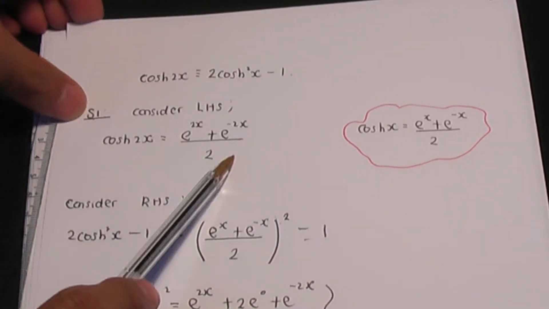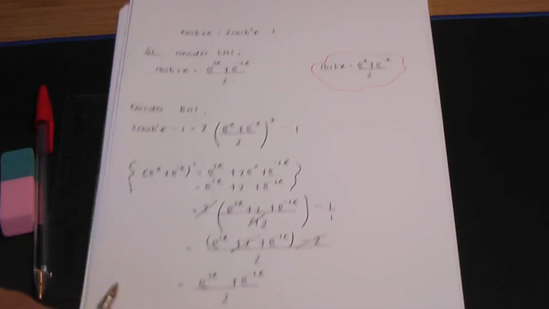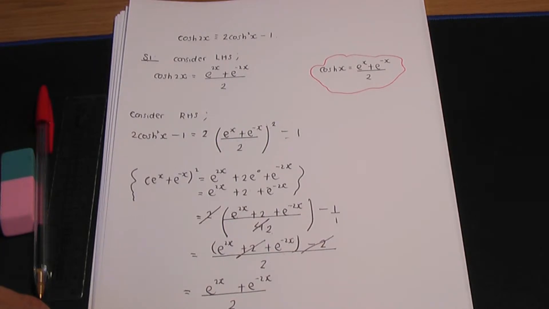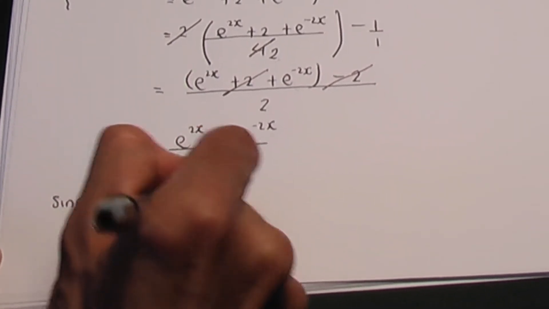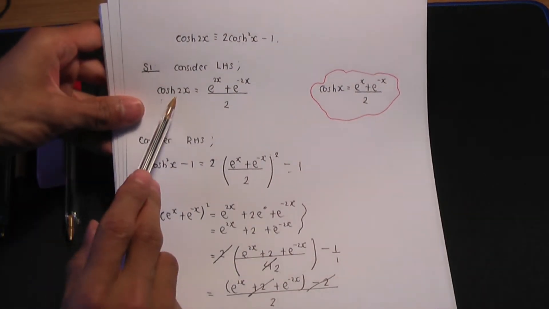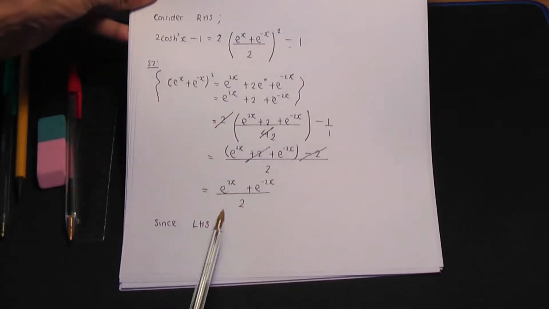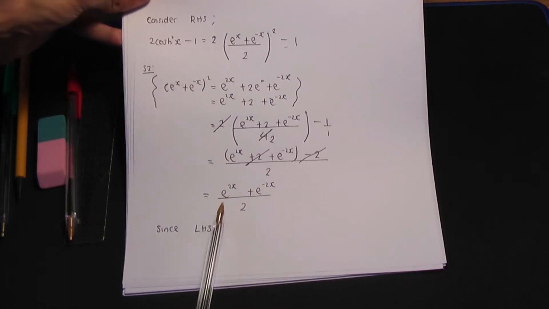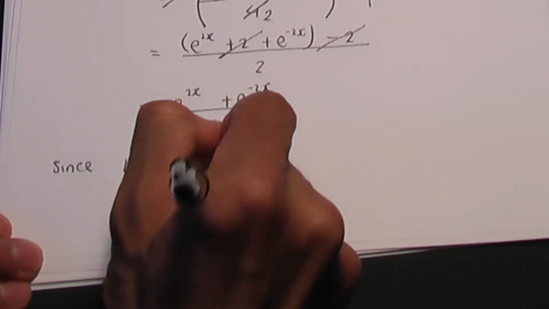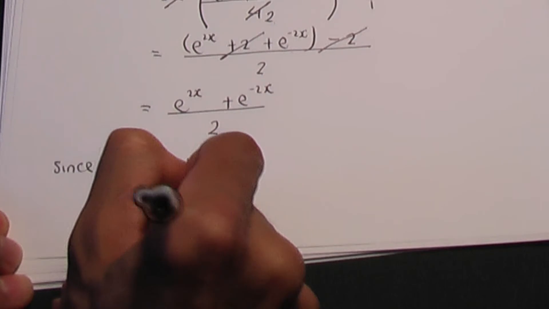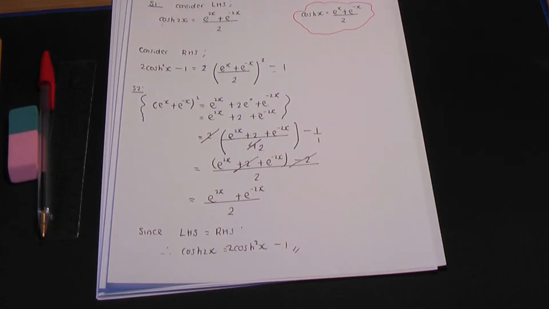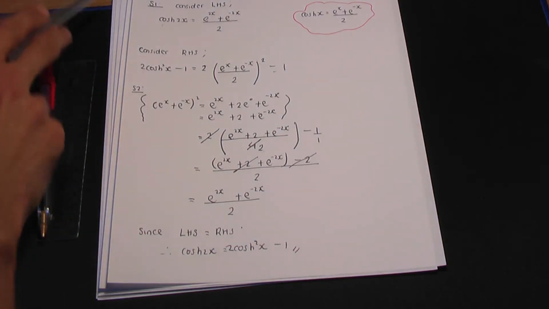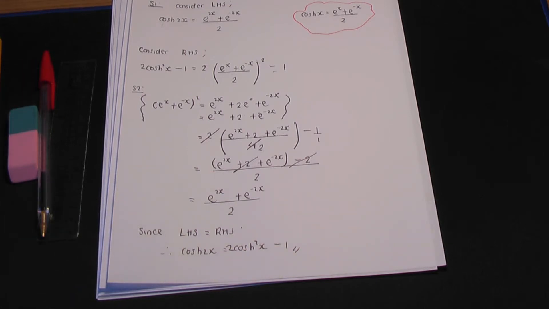As you can see, the left hand side does indeed equal the right hand side. Using the definitions is step number 2. Since the left hand side for hyperbolic cos(2x) is e to the 2x plus e to the minus 2x over 2, and that equates to the right hand side when simplified, therefore hyperbolic cos(2x) is indeed 2 hyperbolic cos squared x minus 1. That completes this question. If you're unfamiliar with the method, I'll provide a link to the video explaining the theory in the description below.